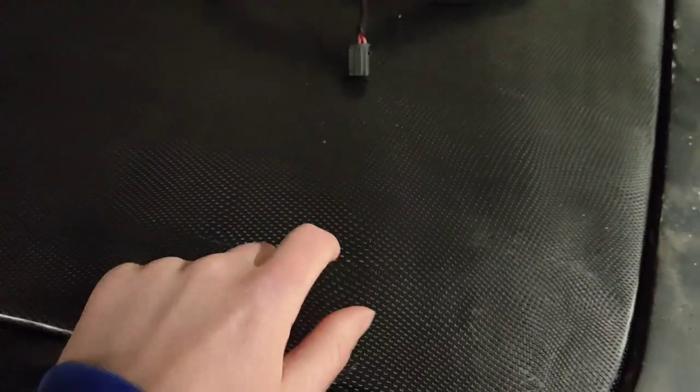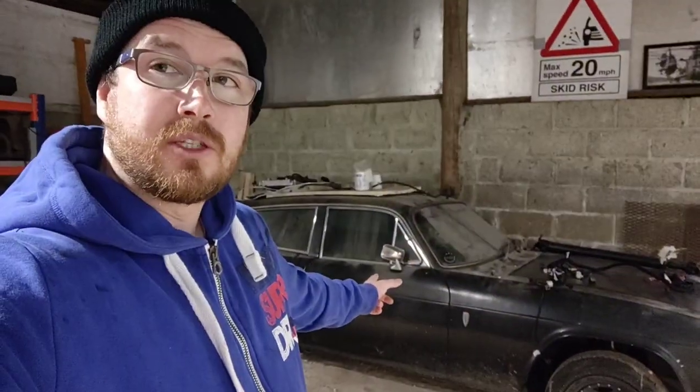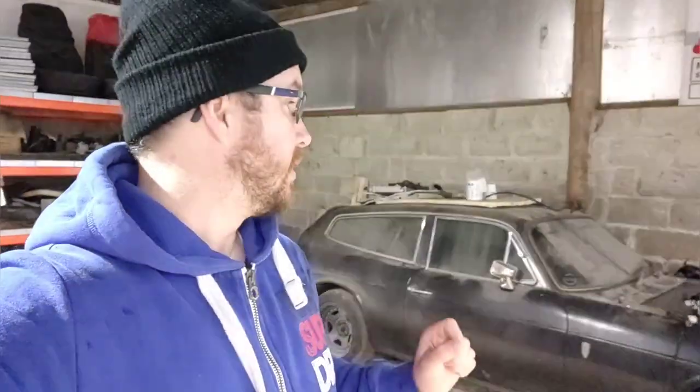And if you're wondering - yes, it is real. Things have stalled a bit on the Scimitar. If you're not up to speed, I started doing a seven-speed dual clutch transmission swap on this, and basically at the same time I had the Comma to do, and then I've since bought the UAZ and that blew up. So this has not been touched in a while. But as it is, it's got the Saab 2.3 turbo, a seven-speed dual clutch transmission, and the prop shaft made over there. I weighed it - it weighed 1099 kilos and the idea is to get it down to a thousand with 400 horsepower.